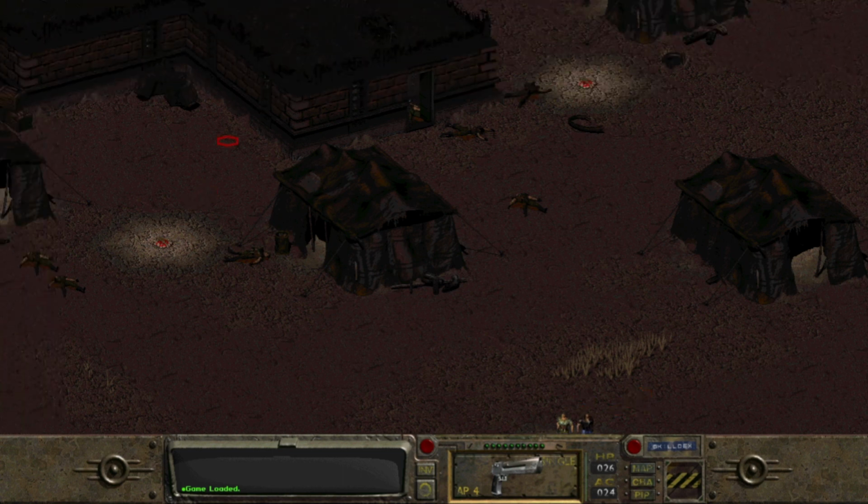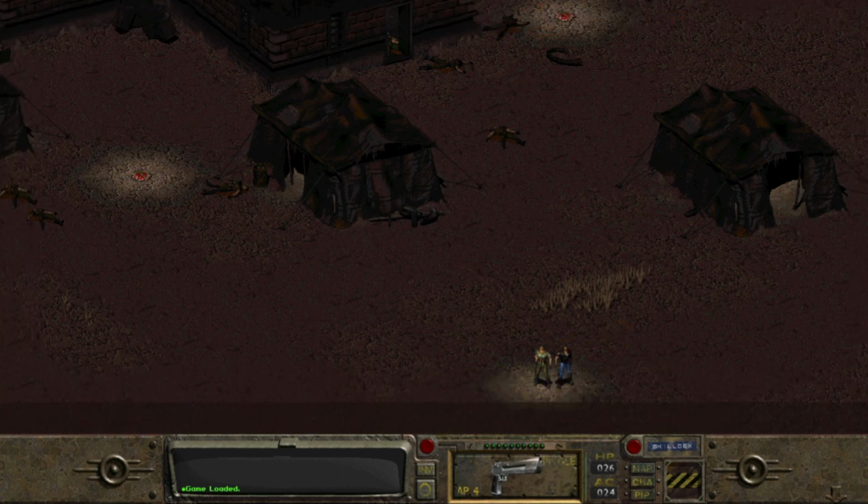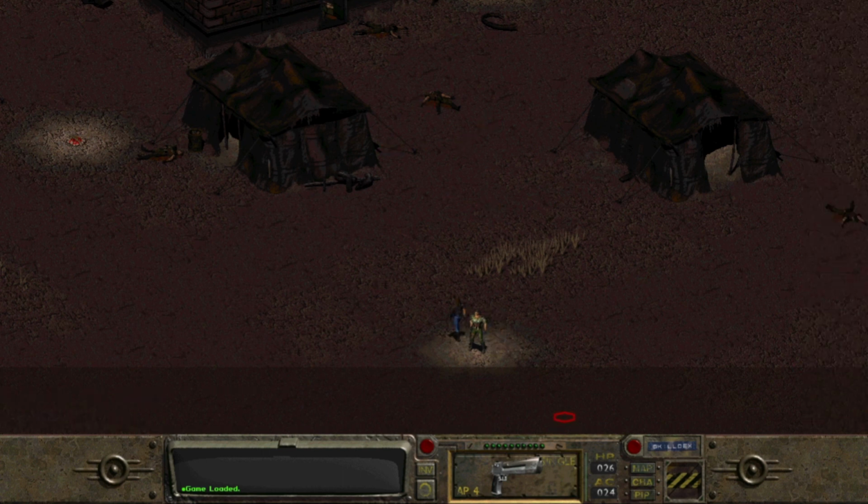We just finished clearing out all of the raiders up here in the raiders camp and looted a whole bunch of items and spent way too much time organizing it, even though I did it off screen. Anywho, let's go. We're gonna start traveling southwest to Junktown, this settlement right here. And hopefully we have an interesting encounter along the way.